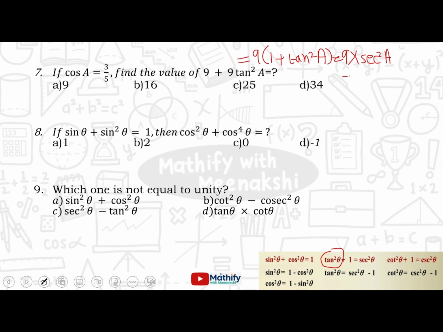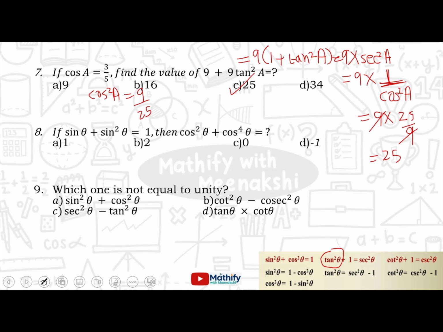Now, secant is the reciprocal of cos, so 1 by cos square A. You know the value of cos? Cos is 3 by 5. That means cos square A is 9 by 25. Just take the square. So here you can write 25 by 9 because it's a reciprocal of cos. So 25 by 9, you can cut 9 and 9. You're left with 25. It's direct. So you know where we have to use the identity. Although here you can also use trigonometric ratios, if you use that, it will consume your time. So use the identity.